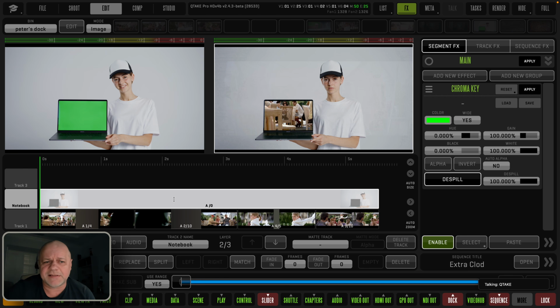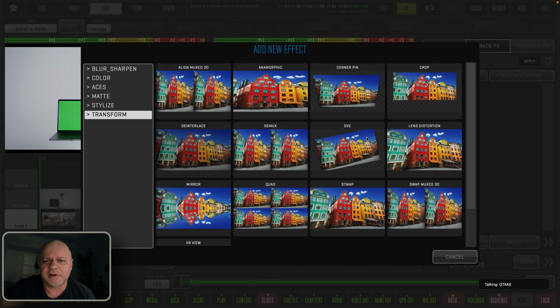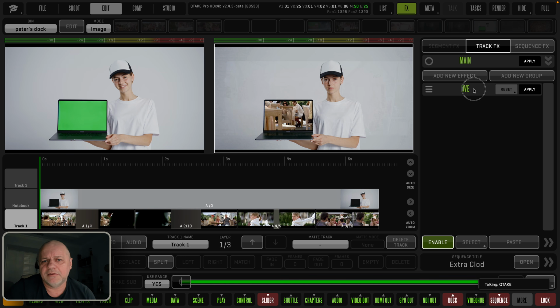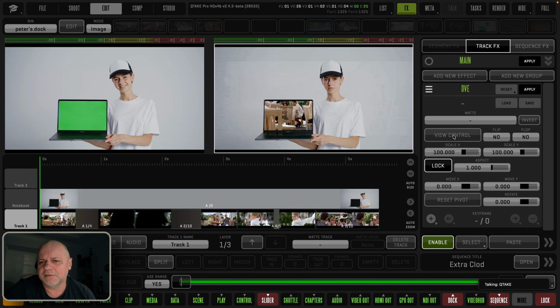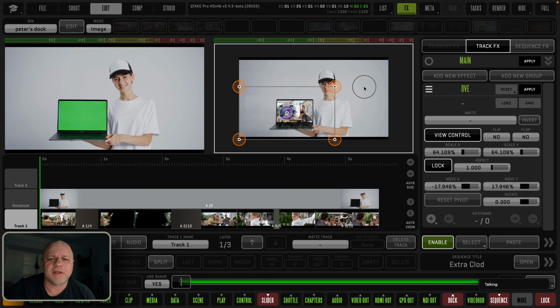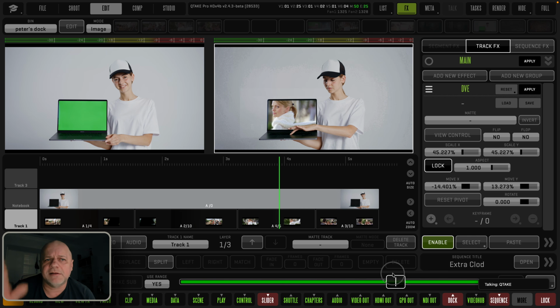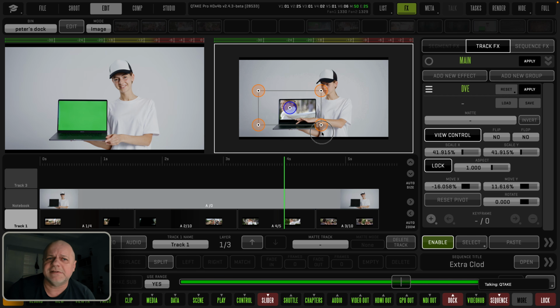Now for the track effects, we can select track number 1, and we can make this layer smaller to fit into the laptop screen. You can scrub through the timeline, and you can see that all these clips that were edited in track 1 have this DVE effect applied, because the DVE effect was done in the track effects, right? So in the track category.